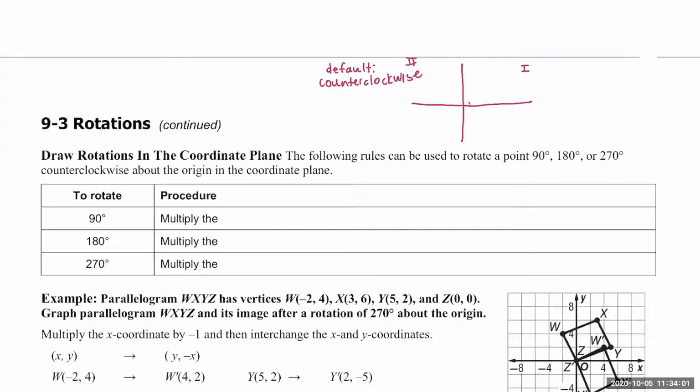So counterclockwise means you go against what the rotation normally is for a clock. And that's eventually, in algebra 2 trig for the trig portion, a unit circle. That's how we do rotations as well. A positive rotation is a counterclockwise direction. Okay, so if we say a 90-degree rotation, what happens is that you have a point, if it's here, a 90-degree rotation counterclockwise is going to put you here. And then 180 is going to put you here.